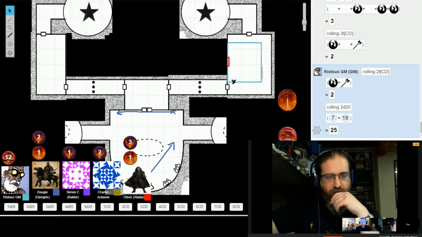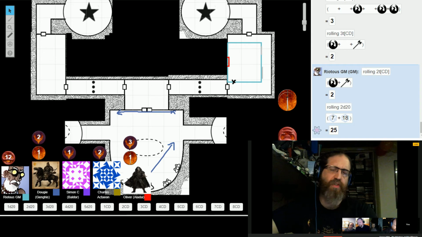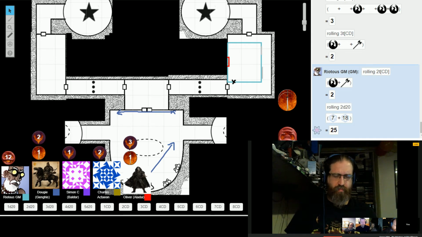The one that is on the floor, do you have to spend a? Give me half a moment. I think it's a minor. Is it a minor action to stand? It's a minor action to stand. Okay, yeah. So it manages to stand.